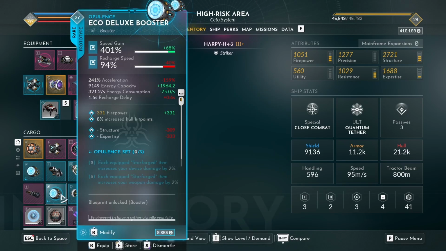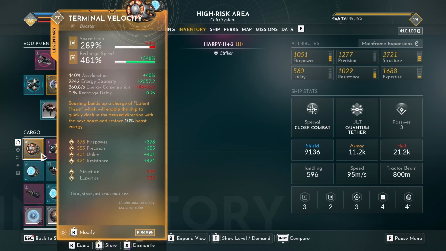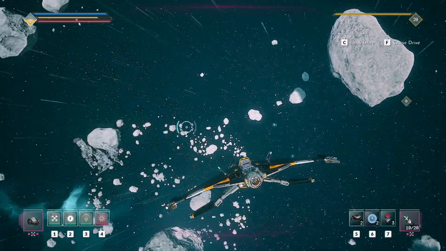Actually, this is going to be really good for my next build that I'm working on. It's hull points. That's nice. I like that a lot. All right, well, I mean, that went really well. I feel like we absolutely crushed that. Let's head back to base.